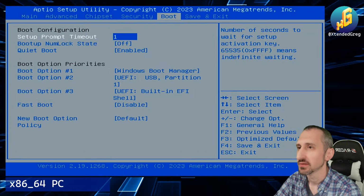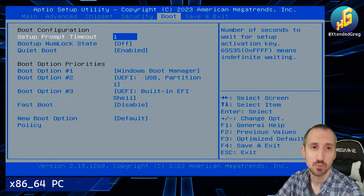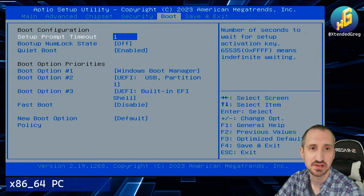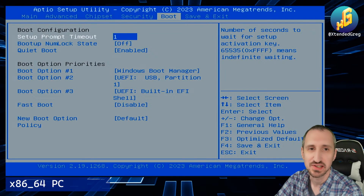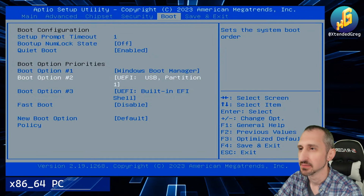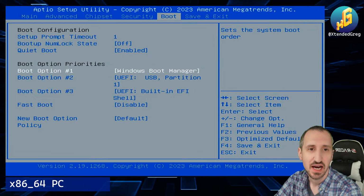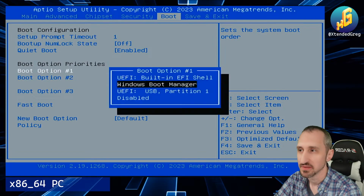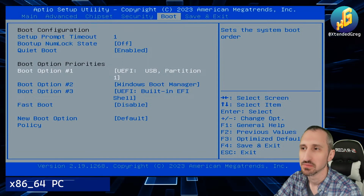And going over here to the boot screen is the next thing that we have to do, which is we have to define that we want to boot off of the USB. We could do this during runtime, but obviously when we unplug it, it's not going to be booting to it anymore. So as long as it's somewhere in there, that's totally fine. Now, I already have Windows installed, so I don't want to boot into Windows. I want to boot off the USB first. So we're going to choose that as our first boot partition.